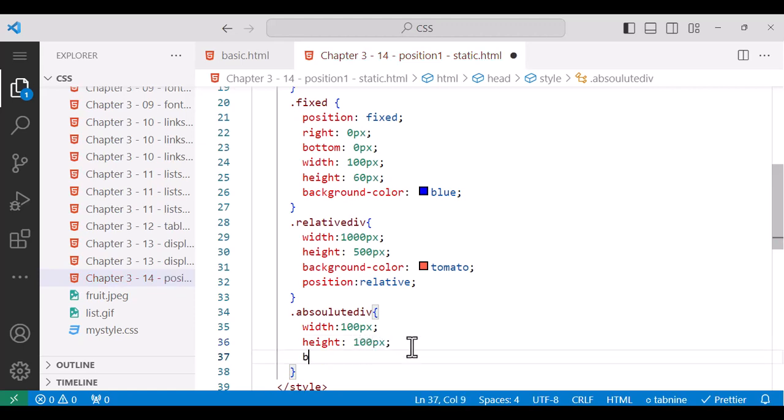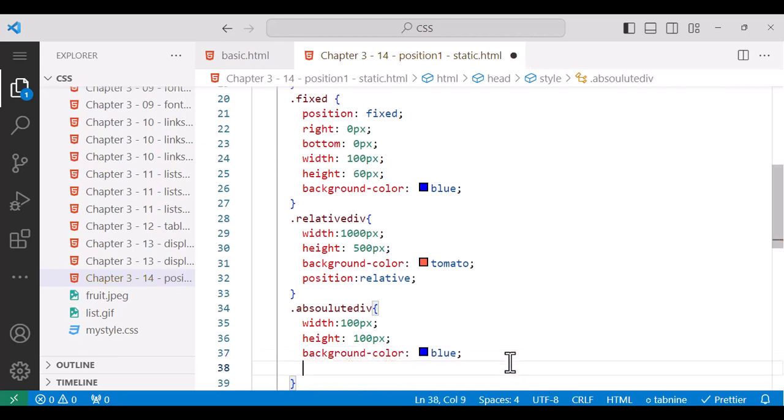There we give background color of blue. So let's fix the typo error, correct it, and we give position to absolute.